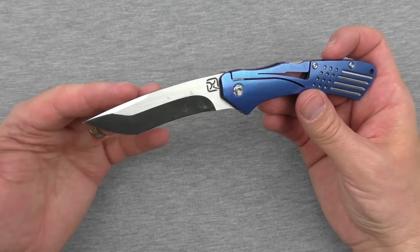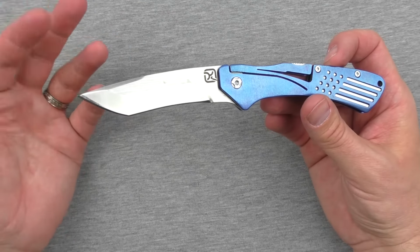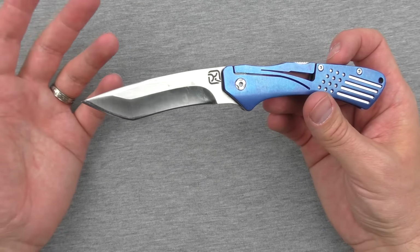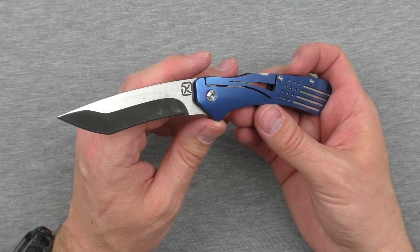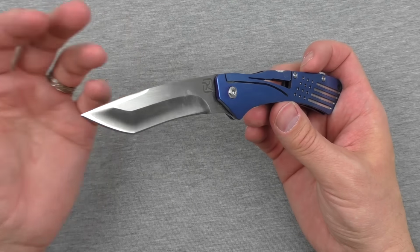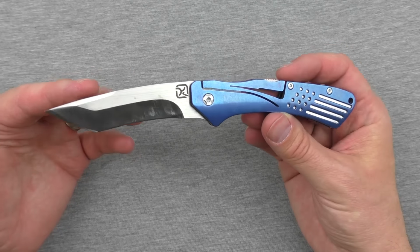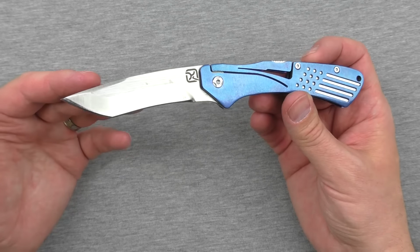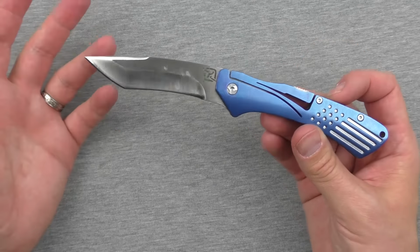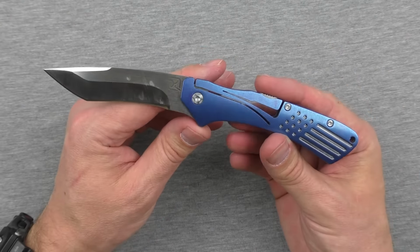Slicing paper obviously did pretty well. I will say that, from the factory, it came very sharp, like razor sharp. Through daily use, I saw some of that dull a little bit. And then resharpening it, it was hard to get it back to the exact razor sharpness that it was at. So some of the paper slicing might have hung up on that just a little bit. But it really comes down to, can you resharpen this knife effectively? And if you can, you'll have all the sharpness you need.